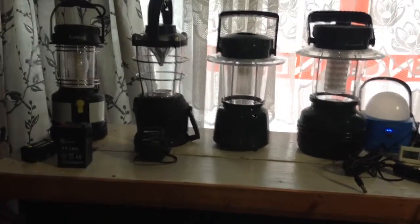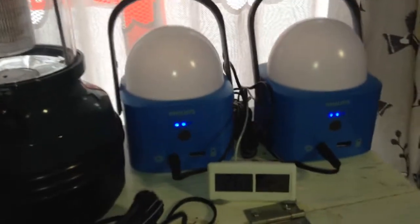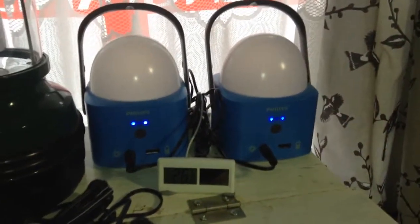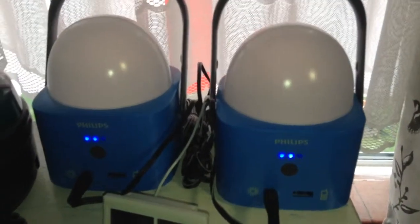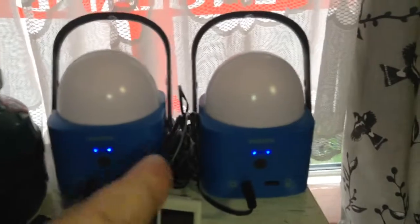So I have a selection of lanterns here. Most of them were second hand, and I have these Philips Life Light lanterns that I did a video about a long time ago, and they are charged by solar. I have the panels on the windowsill down there, and they're always charging. They also have a handy USB jack, so you can charge your phone during an outage as well. They're very lightweight and good for camping and things like that, and they have 3 different light levels.